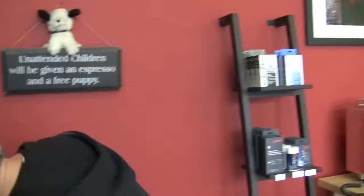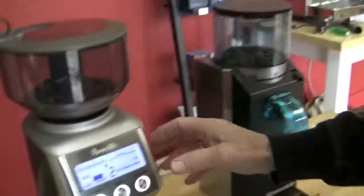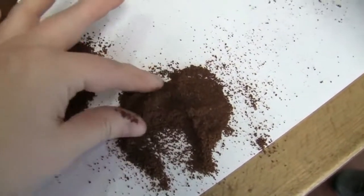And then the other thing is that when you do make an adjustment, there's always going to be some that's between the burrs and the chute, or hanging out in the chute. You should take out about 14, 15 grams at least and dump it, depending on your grinder. The bigger modders do like 30 grams because they've got a really long chute. So that's kind of in the middle. That's your fine drip, your pour over.